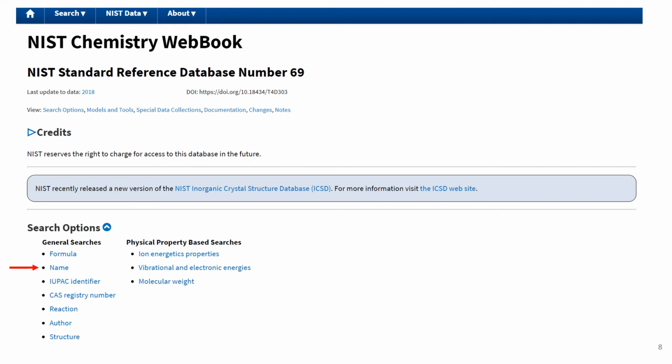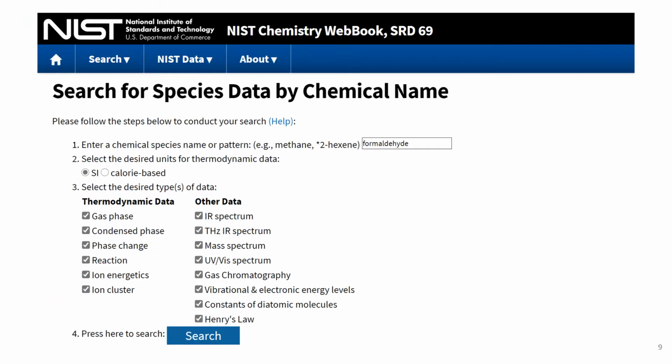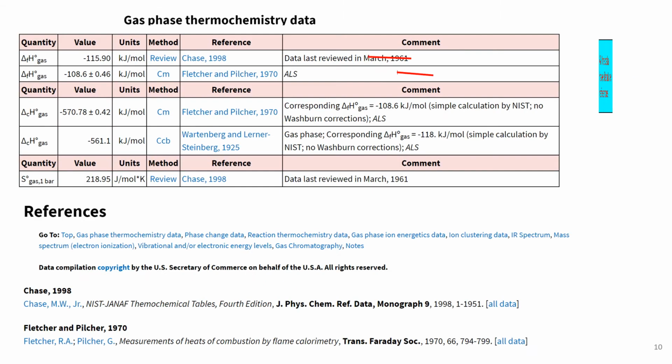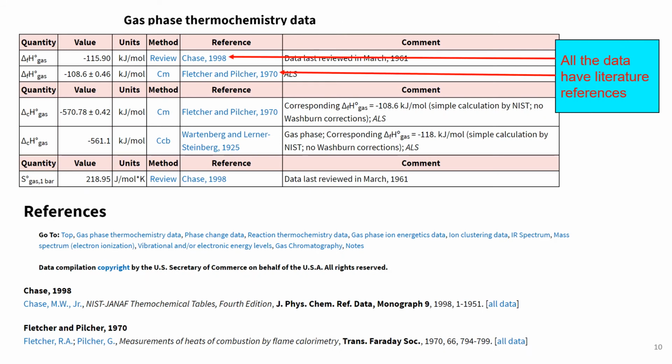I'm just doing a very simple search by name, formaldehyde, which you will see on the next screen. I just typed its name in, and I checked all the boxes to see the complete record for this compound. If you go into the webbook and do the search, you will see a very long record. I just have one part of it displayed here, this chart that has gas phase thermochemistry data.